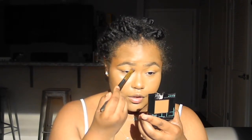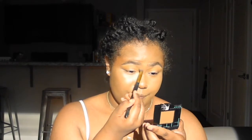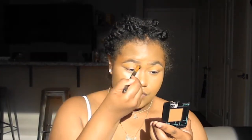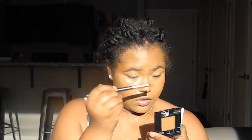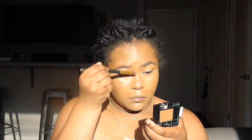So now we're gonna start, when you start your contour, your nose, you wanna give it some origin. So you wanna come up here into this eyebrow cake, like nook situation, and you wanna come down. For the longest, I used to put my contour directly on the sides of my nose. If you're not trying to shave inches off of your nose, if you're not trying to make your nose look narrower, then that's fine. It'll just put your nose back on your face.